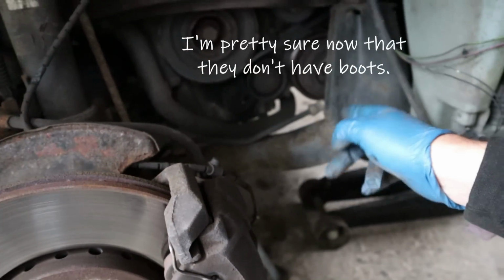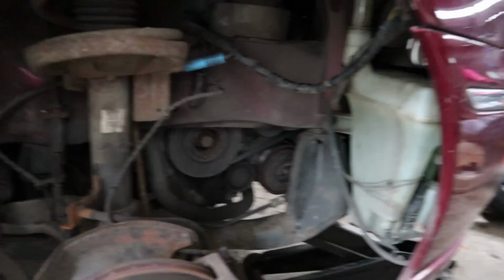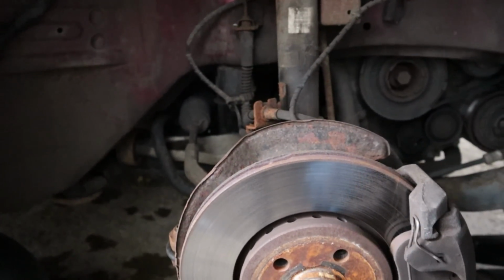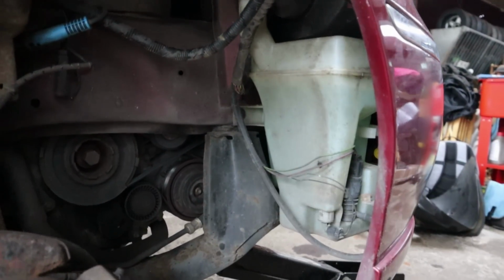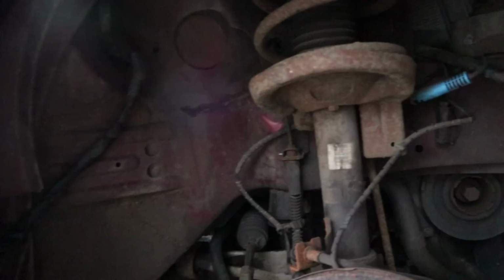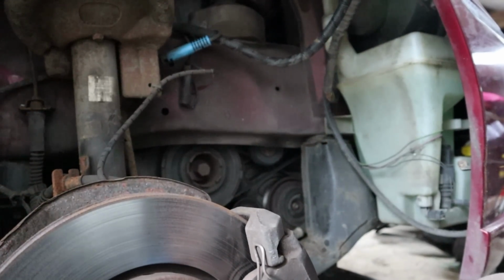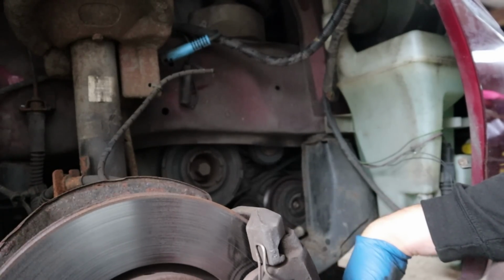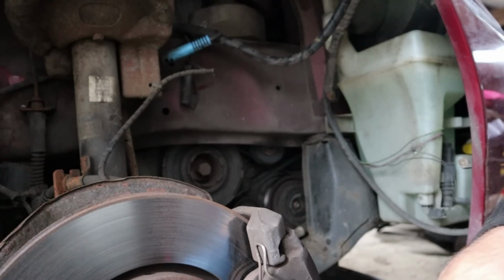So we can also see the beefy subframe here, which I'm using the axle stand on. Very beefy front subframe, which is kind of part of the secret of the 75 success when it comes to refinement, because all that is insulated from the body of the car. But you can see there's a huge engine mounting here, washer bottle here, so all this should be covered up by an internal panel. So while we've got the wheel off, it's probably a good time to try and do something about all that and enclose all this as it should be, because you've got the drive belts here and the water is just going to spray off the wheel straight all over the drive belts. That strikes me as not an ideal situation.